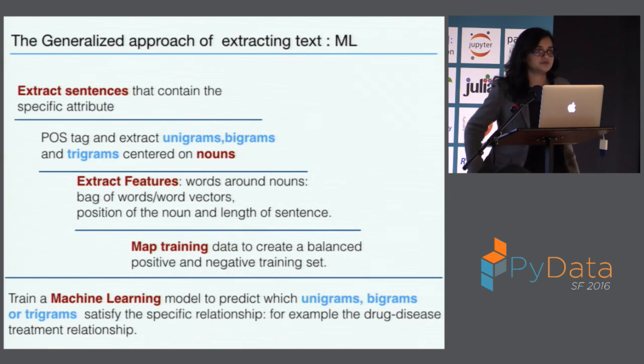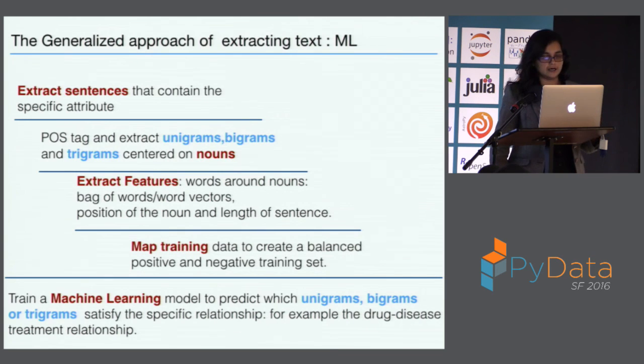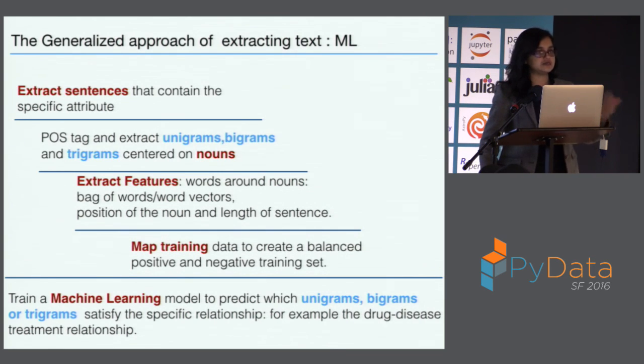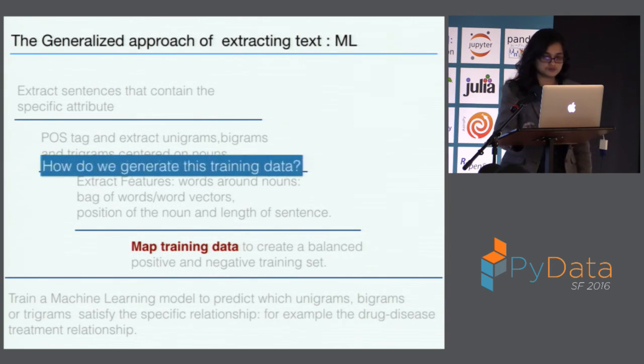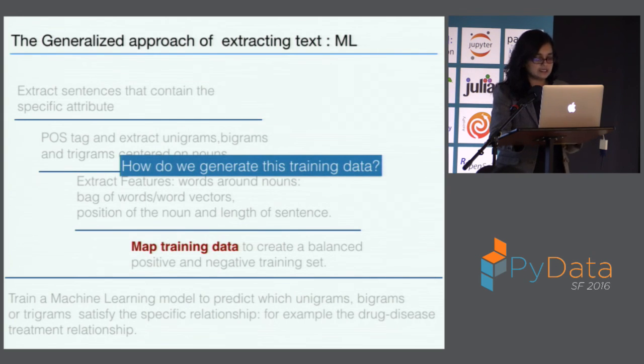But that requires training data, and that's the part that's really hard — where do you get the training data? Specifically in the medical space, there are companies which even have MDs in their annotating group who tell them what the text is about. It's very hard, especially at Accenture where we try to find a solution that satisfies multiple different clients. People also come to us when they have a lot of data and nobody is looking at it. So in general, it's very hard to just get annotated training data.